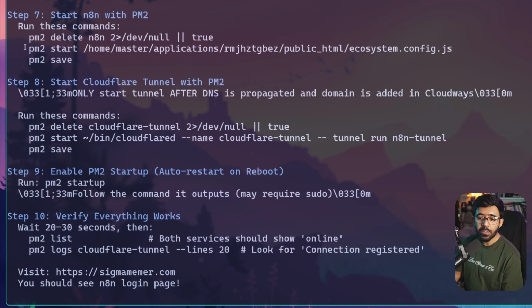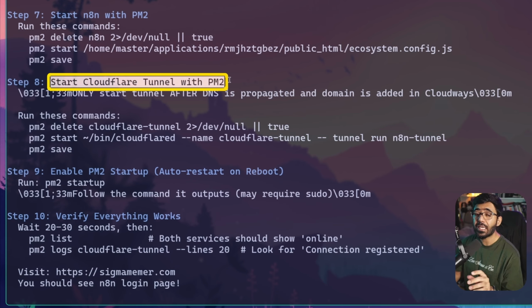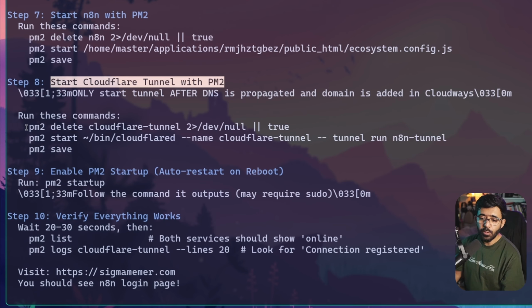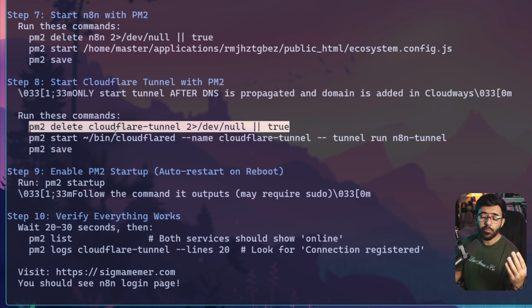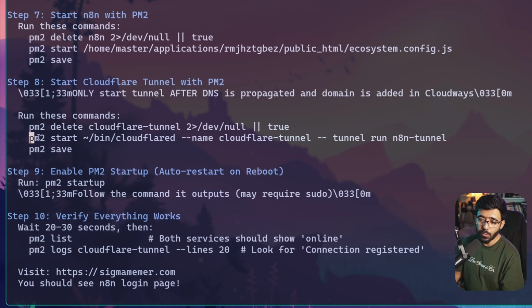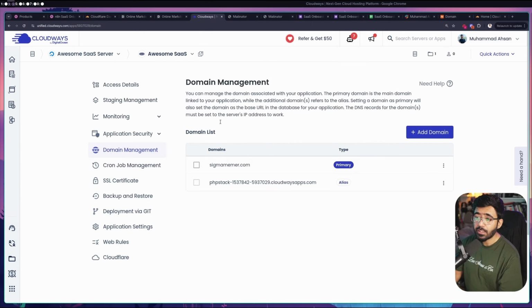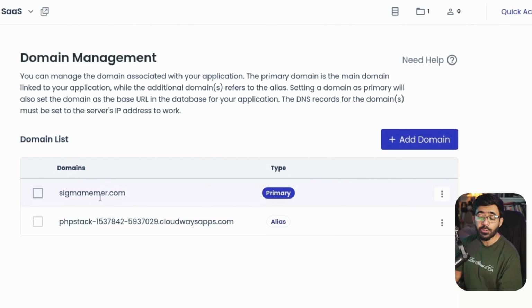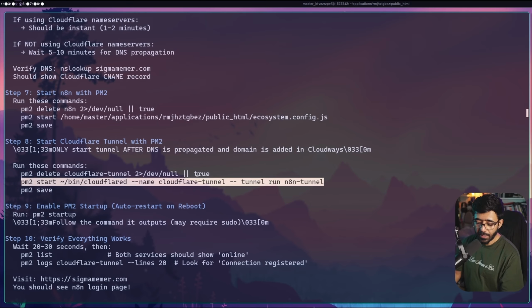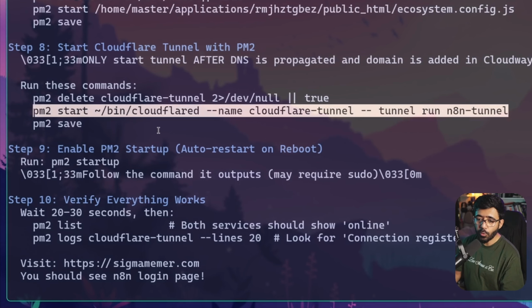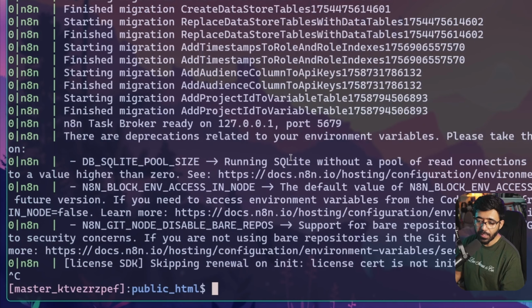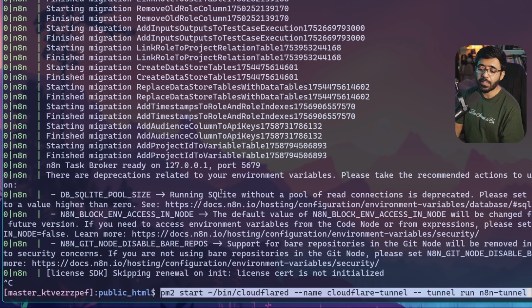After we have run the n8n process, we can run PM2 save, but I'm going to run this later on. Now I also need to start the Cloudflare tunnel, because I want to see if the tunneling from this Cloudways server to Cloudflare actually works. I don't need to run this command because I never ran Cloudflare tunnel before on this server. So I can start with this one right here, and I'm going to copy this command. Before I run this, I need to make sure that on Cloudways this is my primary domain, because this is important. Now that this is done, and I can see that this is the primary one, I'm going to copy this, go all the way down, and run PM2 start cloudflare and then this whole command.